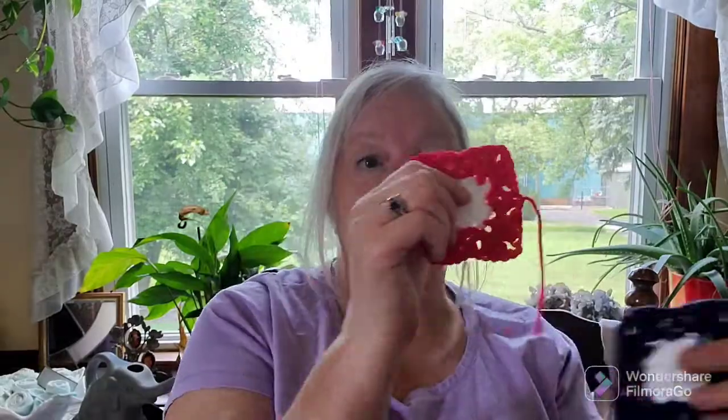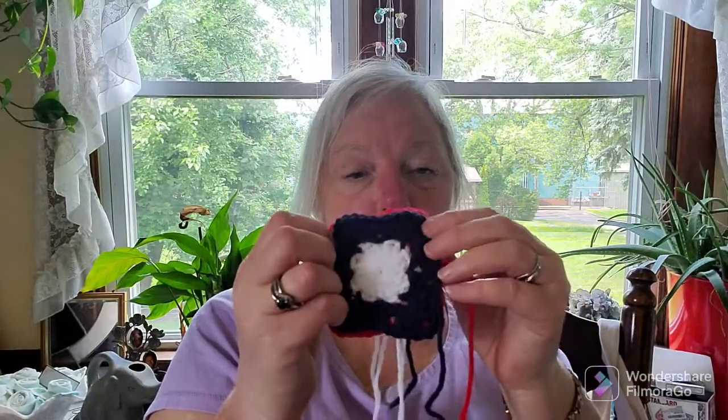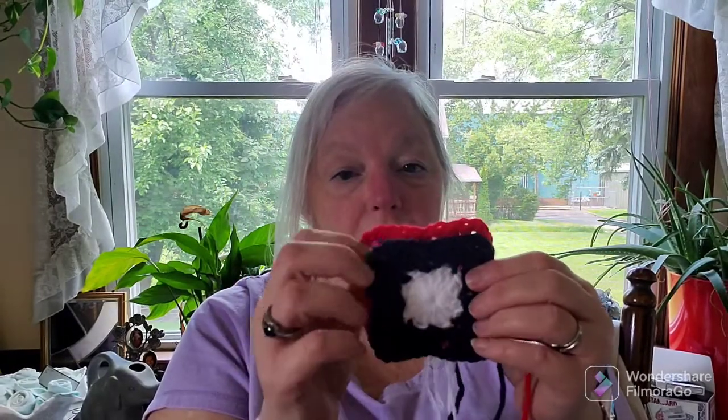I'm going to go red, blue, red, blue, red, blue and then blue, red, blue, red, blue, red — because it's an odd number across. You go seven across and nine down, so if I alternate red-blue I can alternate all the way around. There is a size difference and it's because the red yarn is thicker than the blue, but they're both four-weight so they need to just play nice together. I think I have 25 to 30 of them done. I sat one night and figured out and learned the pattern so I could just take the little circles and a skinny yarn to work on at work.